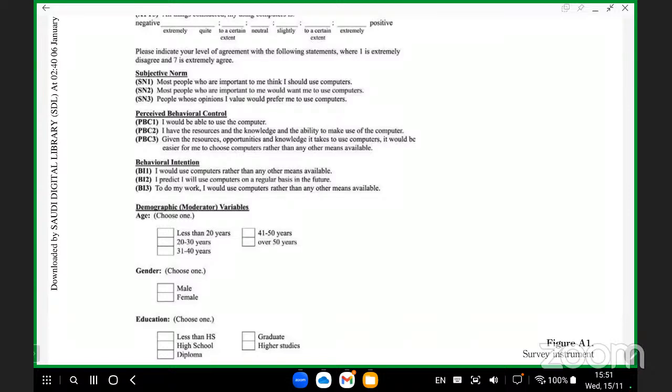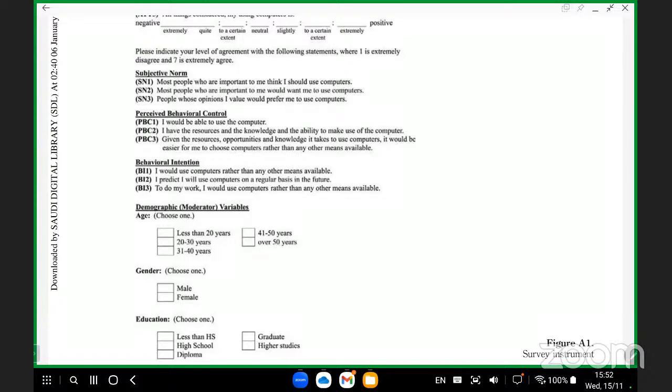Okay, contohnya most people who are important to me think I should use computers. You mungkin boleh adapt dia kepada most people who are important to me think I should study at higher level. Nampak di situ? Dia still tak pergi jauh daripada soalan yang asal itu, tetapi bukanlah most people who are important to me think I should use computer. No, not at all. Jadi ada kena mengena dengan focus of research that you have in hand, tetapi most people who are important to me think I should study at higher level. Nampak ada kena mengena dengan the research intention itself, the focus of the research itself that you have in hand. Itu maksudnya di situ.